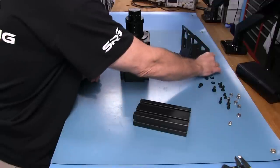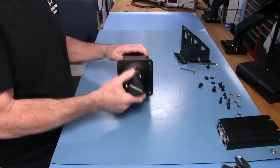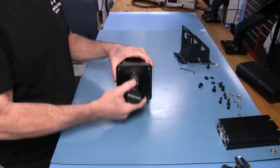So that's what's in the kit when you get it. And yeah, I'm not going to use this. Like I said before, I'm going to be using a front mount on this. And we'll get to that next.